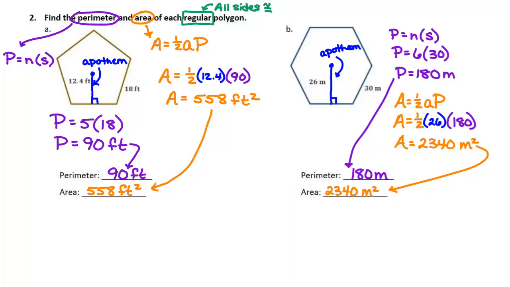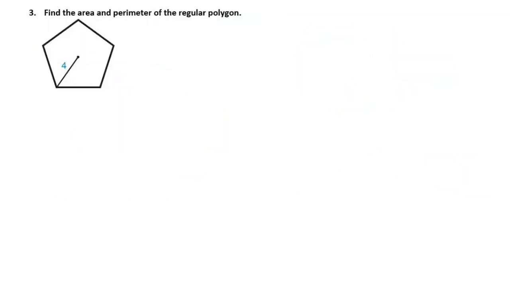Let's flip this over. We don't have enough time to finish question number 3, but we're going to get started, and then the video will pick up where we leave off on question number 3. We are supposed to find the area and the perimeter of this polygon. Did they give me the same information that they did before? Do I have the length of one side and the apothem here? What did they give me?